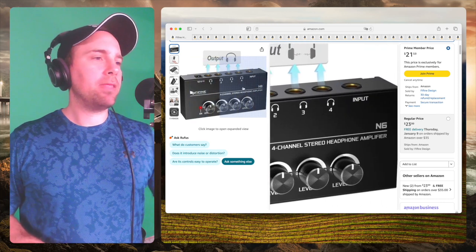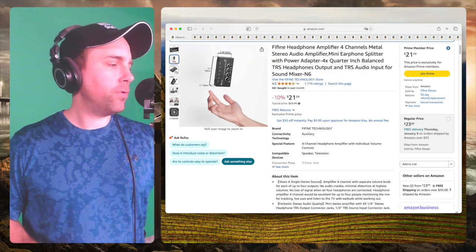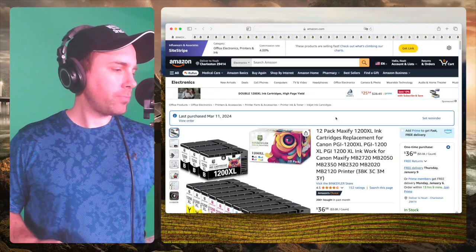But as long as you keep it at like low to medium volume levels, these work well. And like I said, if you push it, it starts to break up. That's been my experience. Distortion.